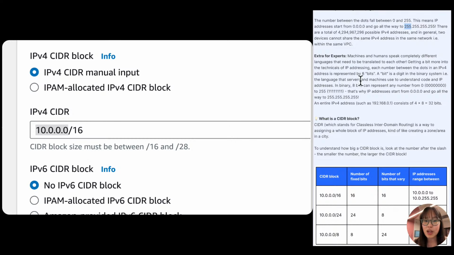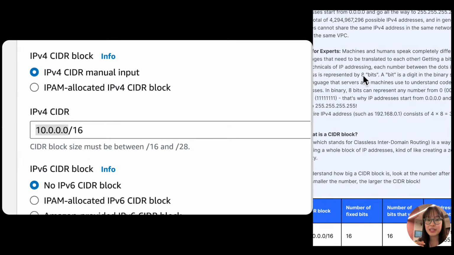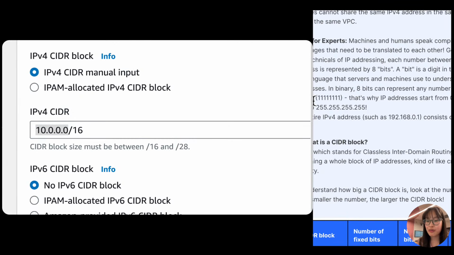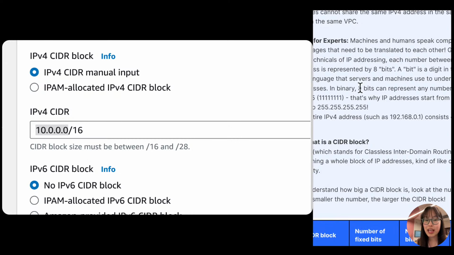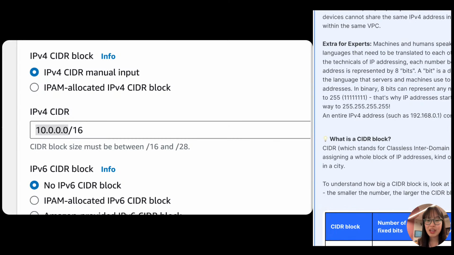That's why the way they register numbers is called bits. Every single IP address out there is actually written in machine language, in bits, so it's only zeros and ones. But it would be way too long to try to understand an IP address by reading a number in zeros and ones. We have to condense it somehow, and that's how we condensed it, by saying 8 bits can represent any number from 0 to 255.